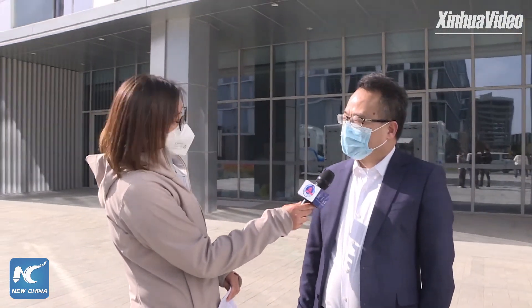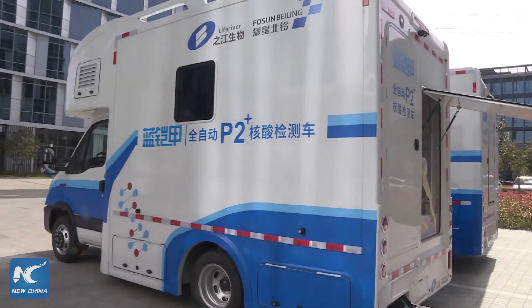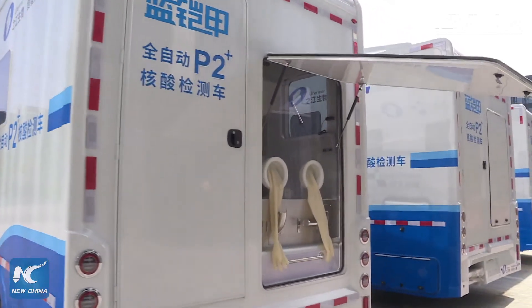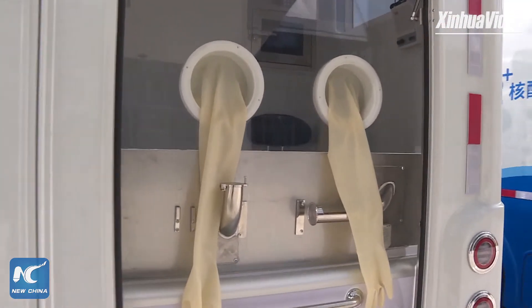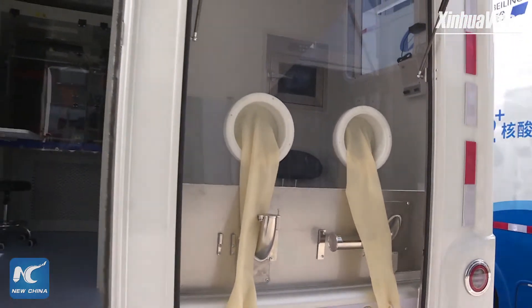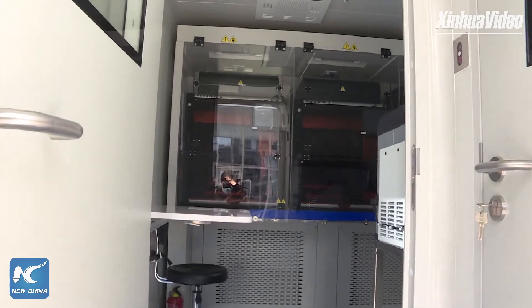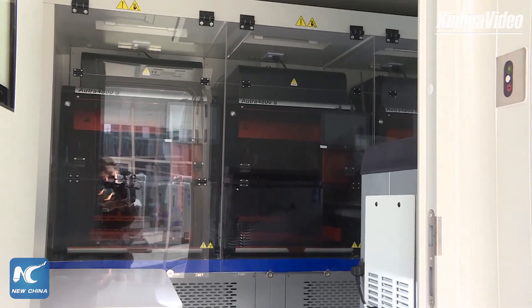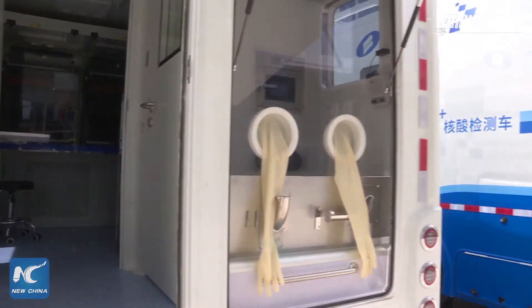To meet the huge demand for COVID-19 detection, Life River developed the Blue Ember — the automated biosafe-compliant nucleic acid vehicle — which provides an integrated solution for sampling, transportation, and detection. Blue Ember requires only a C1 driver license, quick and nimble. It offers on-site detection instantaneously, touchless sampling which is safe and more comfortable, sample transport in a fully enclosed negative pressure environment, and only two technicians on board for the whole automated process.